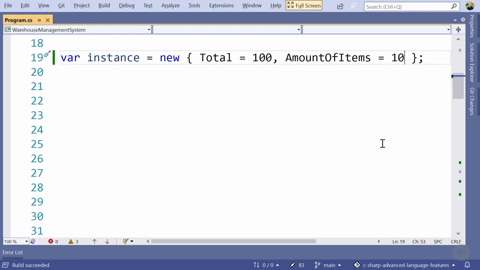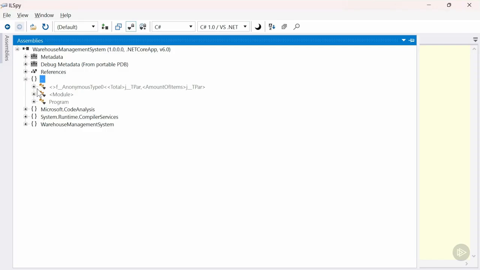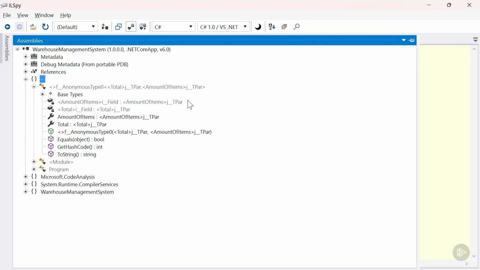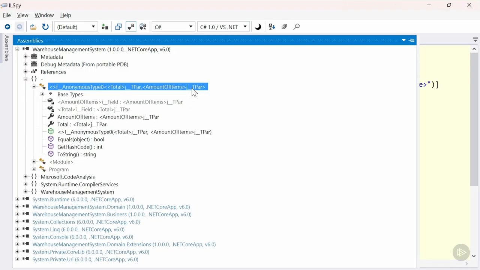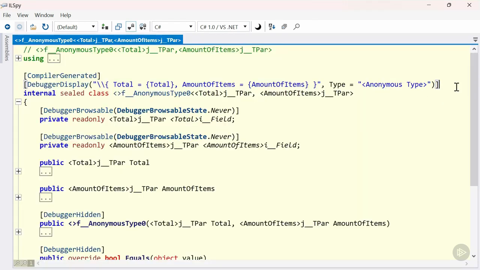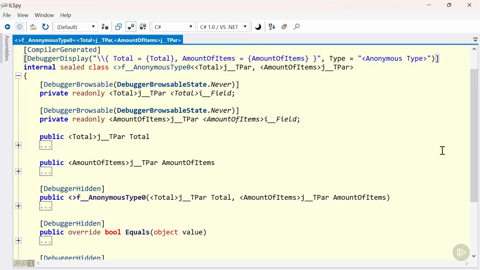If you had two properties, which were both set to integers, the generated class will have a strongly typed property. Since C# is a strongly typed programming language, it makes sense that it generates this class. Looking at the decompiled code again, this will now have a little bit more code generated.